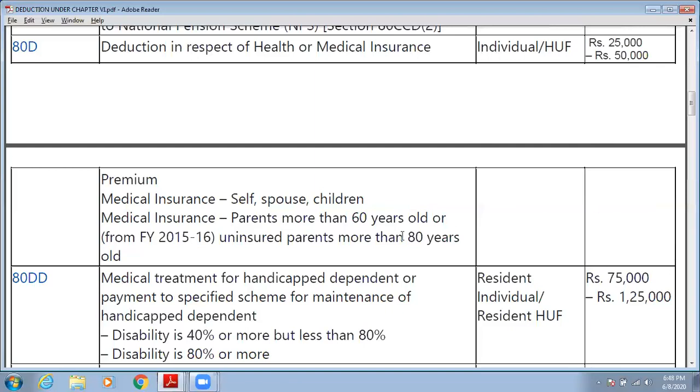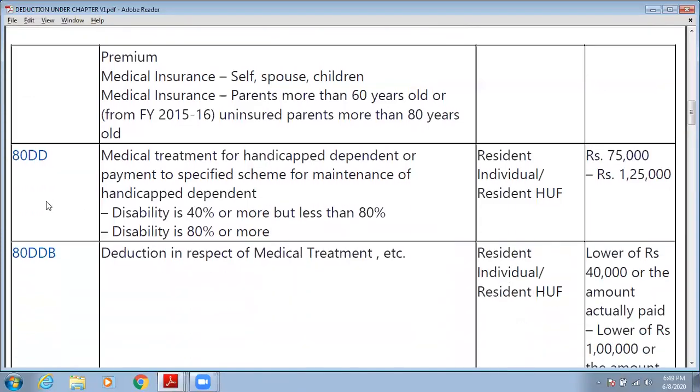बट आपके पेरेंट्स अगर 80 years से अबव, so in that case you are allowed a deduction of ₹50,000. 25,000 आपके लिए या चिल्ड्रन के लिए, स्पाउस के लिए तो मिलेगा ही मिलेगा, और आपके पेरेंट्स के लिए जो 80 years से अबव है उनके लिए कितना मिलेगा? 50. तो टोटल कितना डिडक्शन मिलेगा आपको? 75,000 deduction will be allowed to you. Okay? Yes. Then next deduction is 80DD.